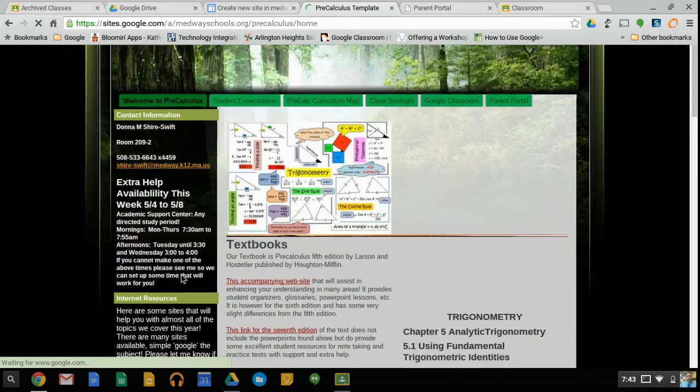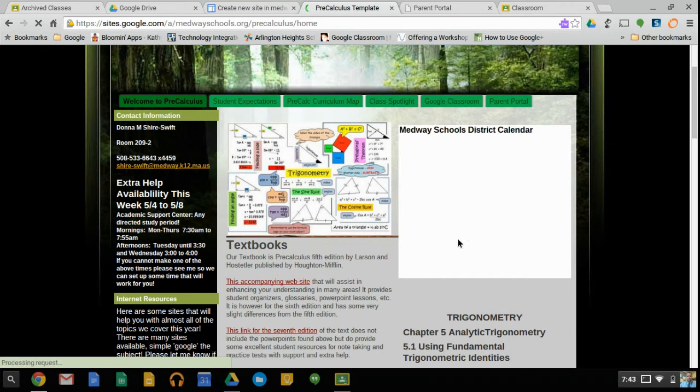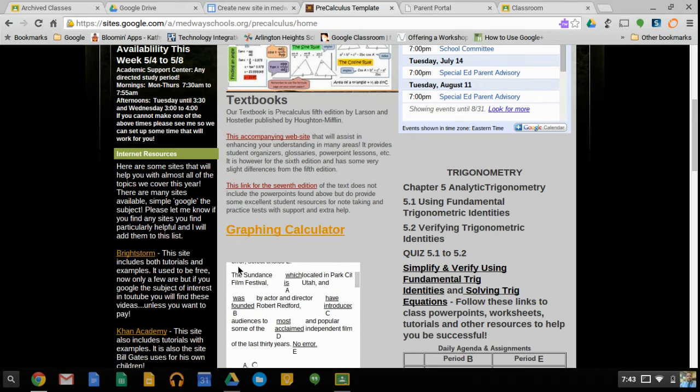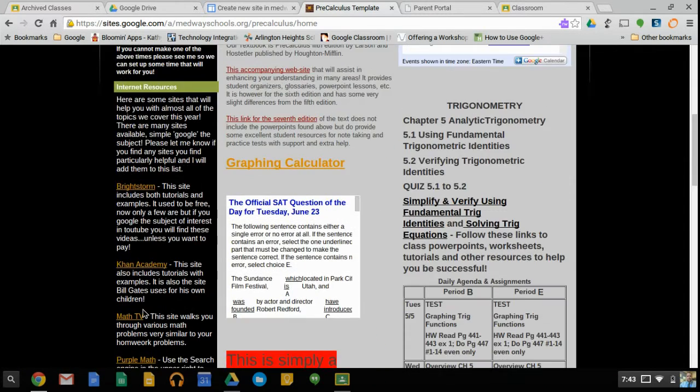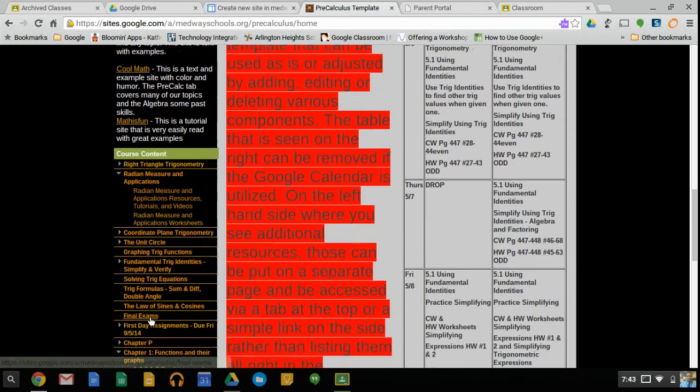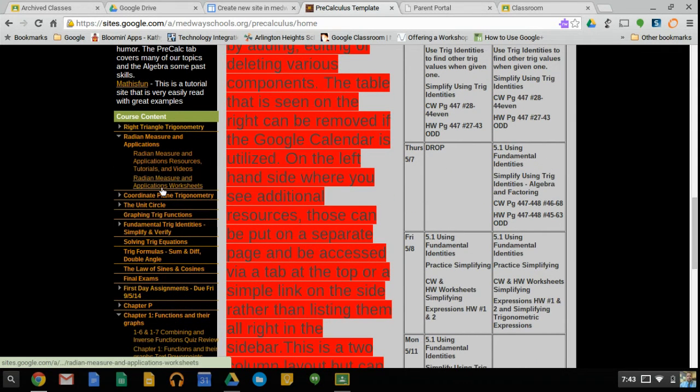We have contact information, there's an image, there's an embedded calendar up here. We have an embedded RSS feed, some links on the side. This is just some notes I was saying. This was a different table here, a way to represent assignments, but if you're using a calendar, you wouldn't want this. And then over here are like the folders, the navigation tree.